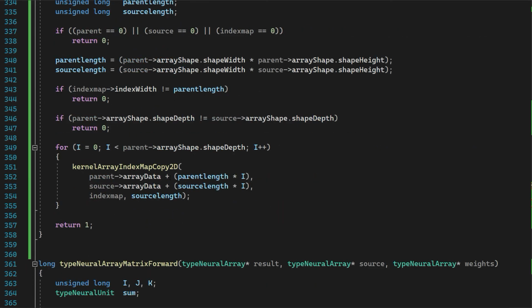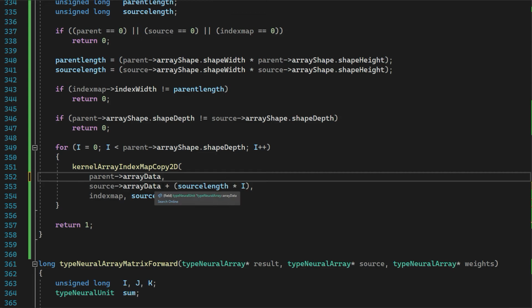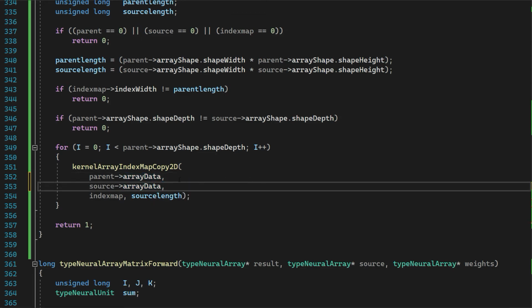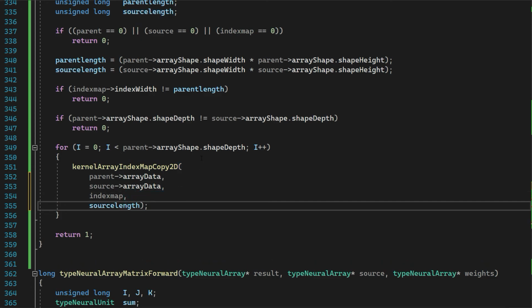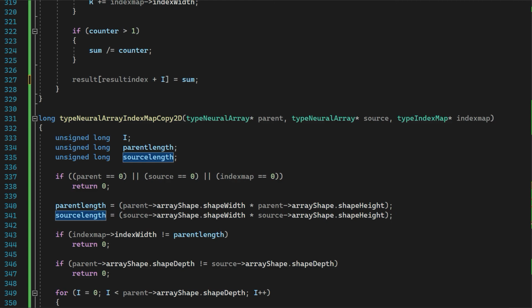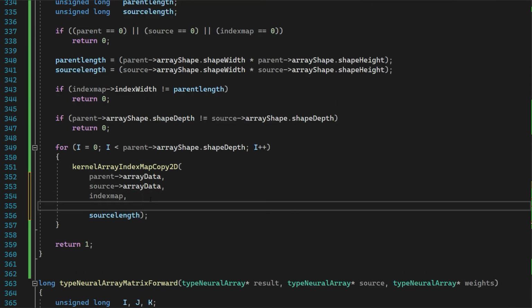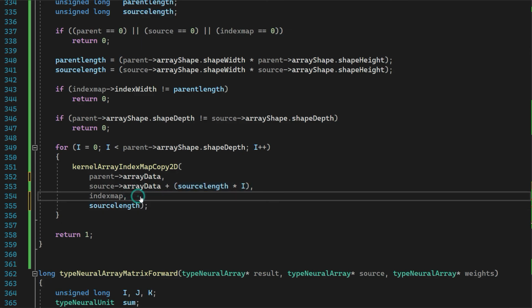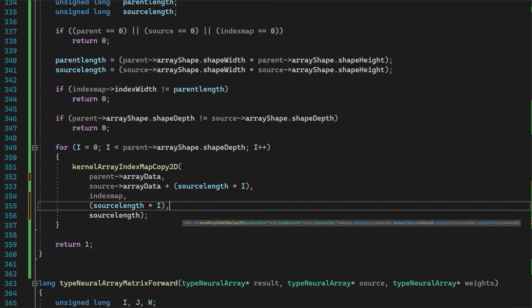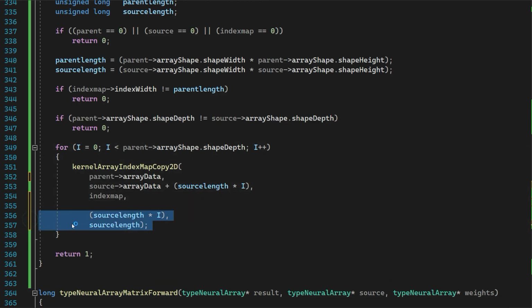Okay, so now let's just get rid of all this. This is just stupid. Okay, source index, result index, source length. Which one comes first? Result index. Okay, result index, result length. Okay, result index is, oh, let's just go back. Source length plus I. Yeah, result length plus I. Source length plus I. And just copy this here.